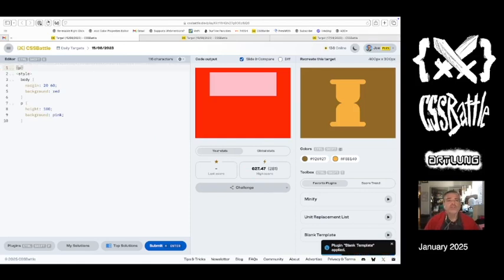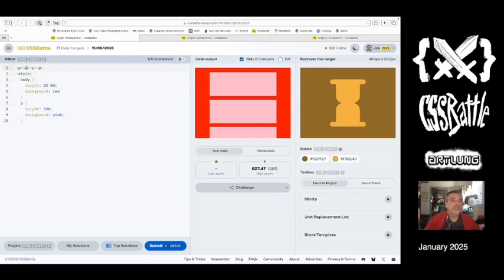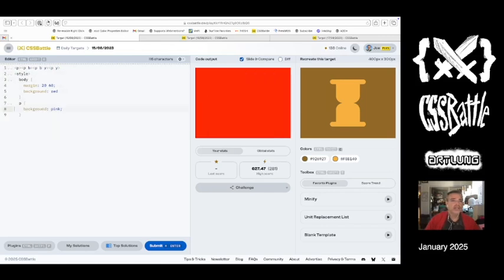Looks like 4 elements to me. We got 2 kind of species of elements, and I'm setting up some attributes here to get this going. I think these guys have a margin of 0 auto. Yeah, something like that. And then we have a margin of some number.